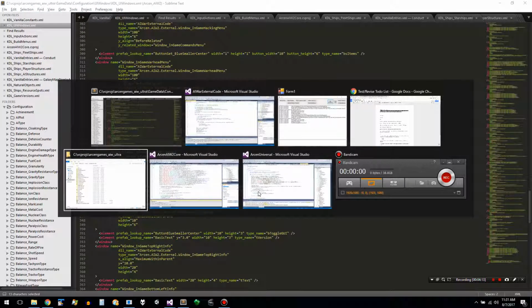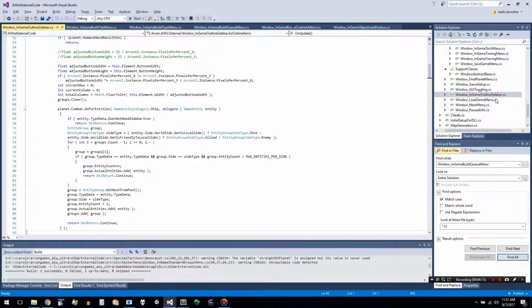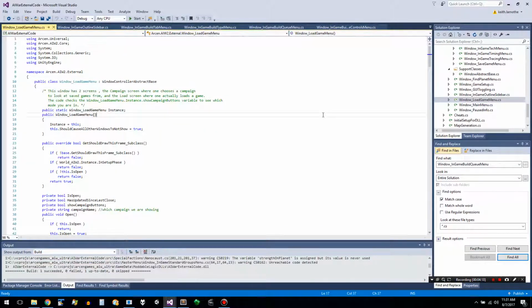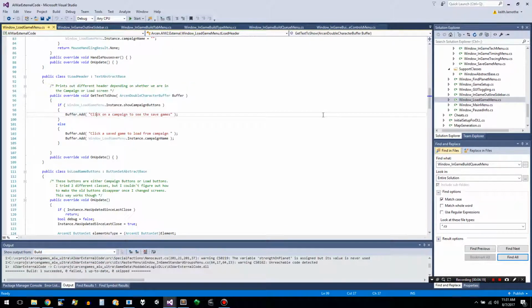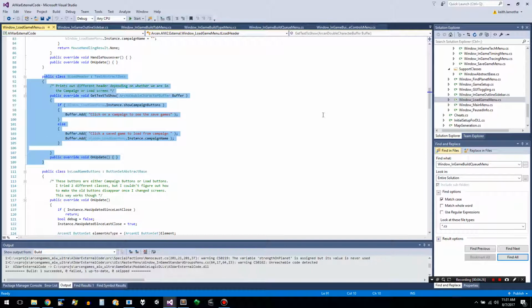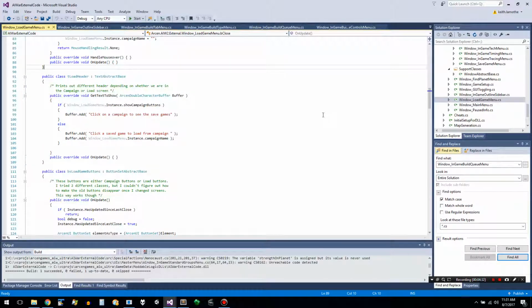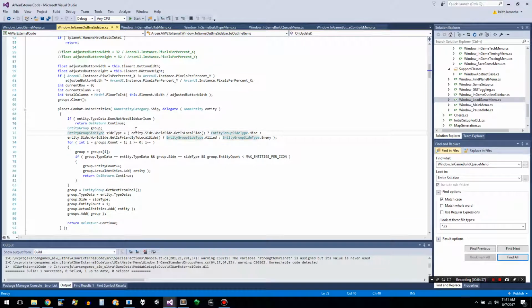So let's go over here and find the load header. I think I defined that originally because Badger rewrote the load screen. I'm wondering how much of this code that I'm copying is mine, how much of it is Badger's.